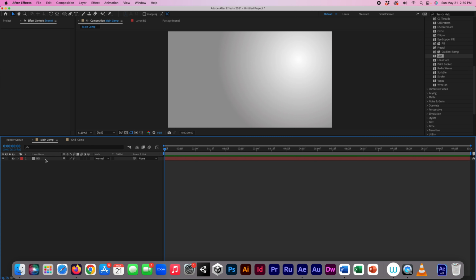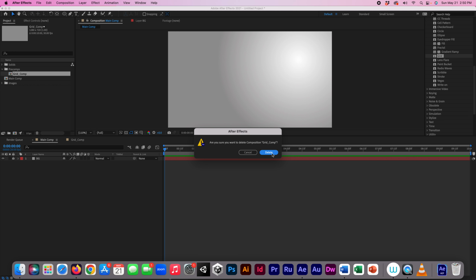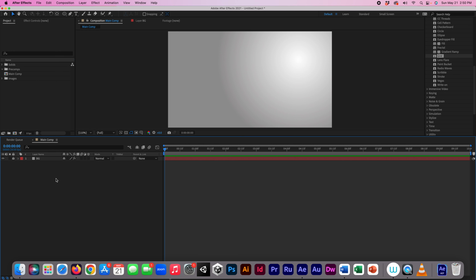Just for the sake of argument, let me start that entire part over just to showcase exactly how it's going to be. So let me just delete grid composition. The order of how you do this is going to be what messes this up. And as you can see, there are going to be situations where things will be messed up. And it's just a matter of figuring out what happened.